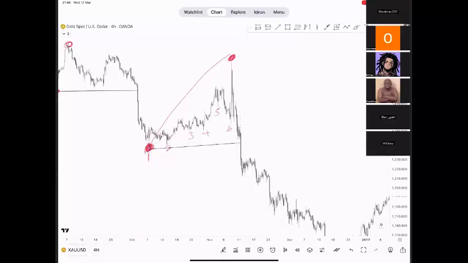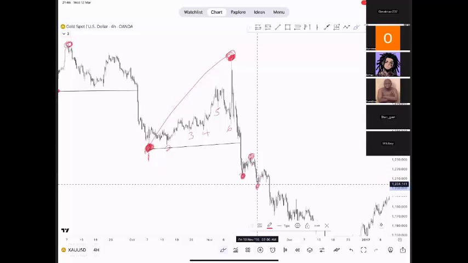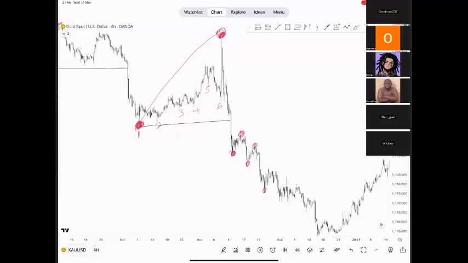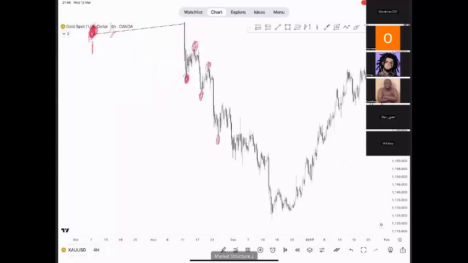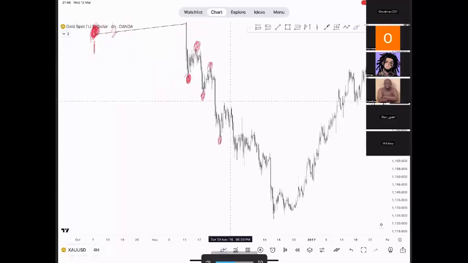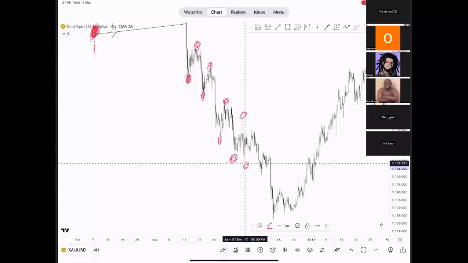So this is our new low at this point here, right? So this is a lower high, the highest point before a new low. This is the next lower high. This is the next lower low. This is the next lower high. This is the next lower low, right? And then we had what? We had another lower high at this point here before what? Before the next lower low at this point. Lower high, lower low, lower high, lower low, lower high, and then lower low.